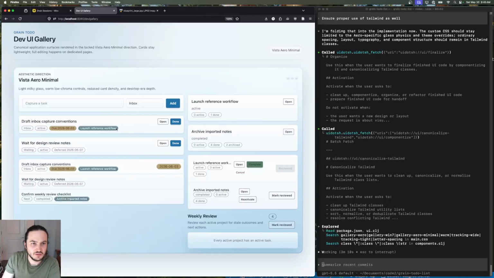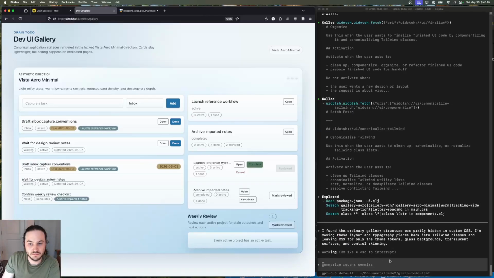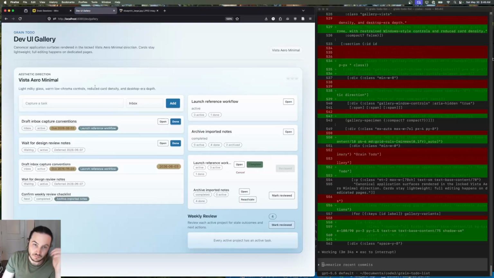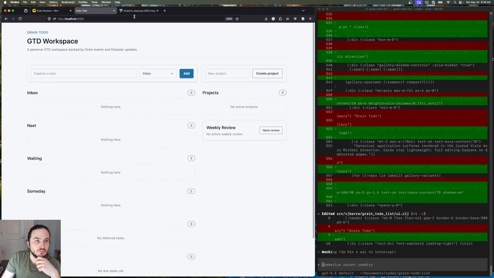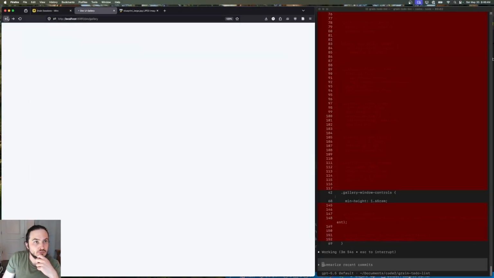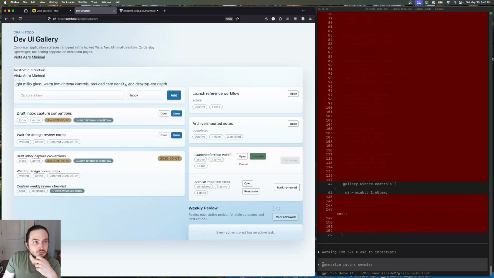Wow, how did it make the label, the badge, so chunky? Yikes.